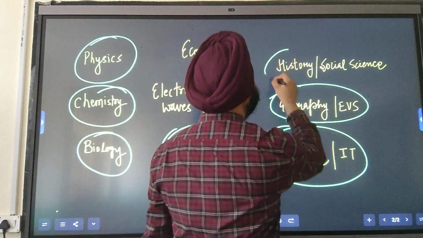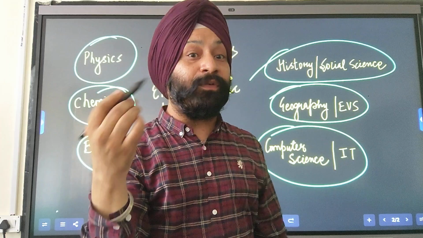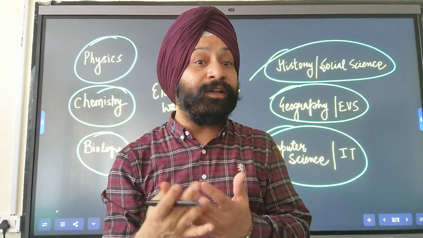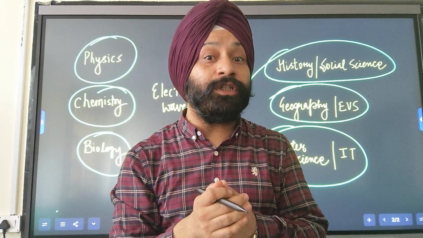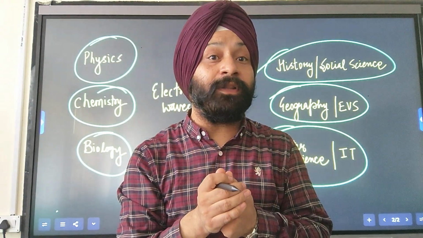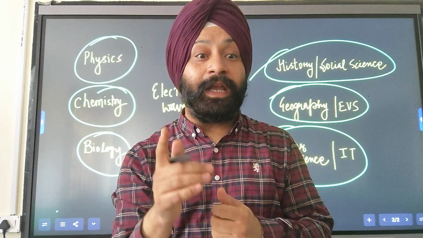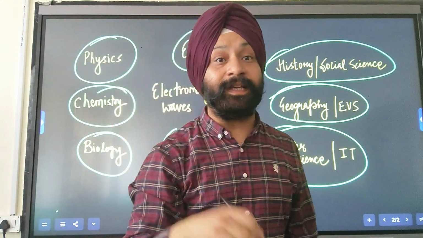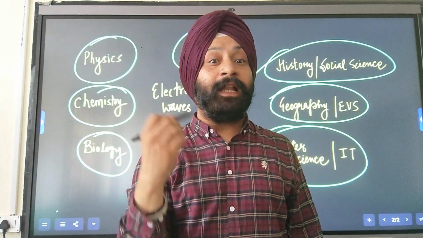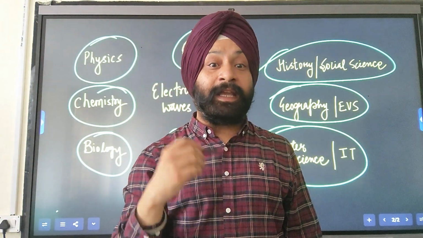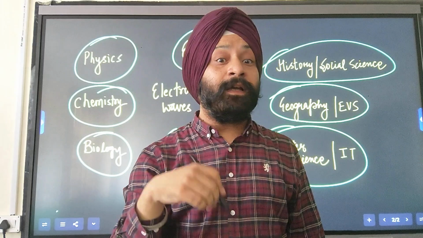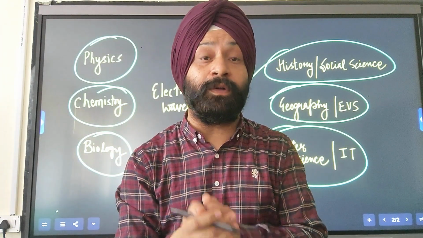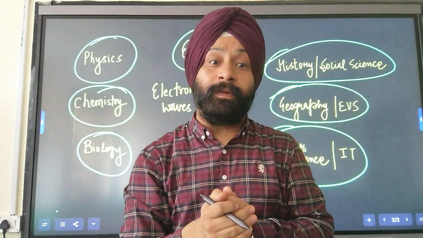Okay, let's talk about history or social science. How can we relate it in history? Like the role of radio and television in freedom movements, the communication revolution, and the impact of mobile and internet on society, we can relate. Okay, let's talk about economics. Our last is economics. How can economics students relate the chapter of physics with their subject? In the telecom industry, they can relate it with spectrum auctions and growth of the digital economy. So in this way, economics students can also relate physics with their economics subject.